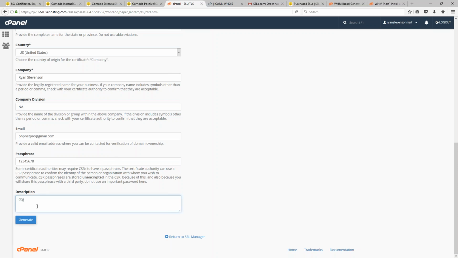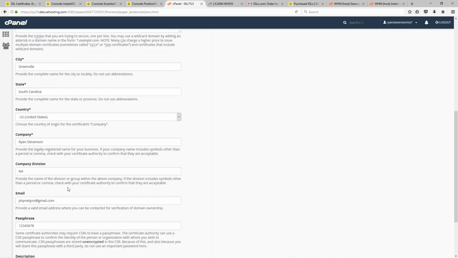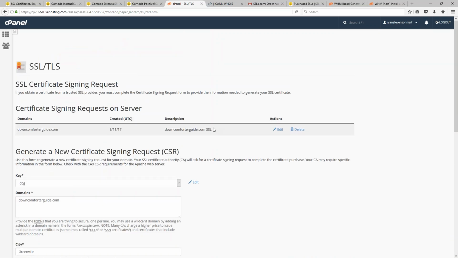Finally, we get down to the description. This again is not really necessary. It's just for your own personal reference. You can see up here, after you have generated a certificate signing request, it'll give you the domain, the date that you set this up, and then it will show you the description.